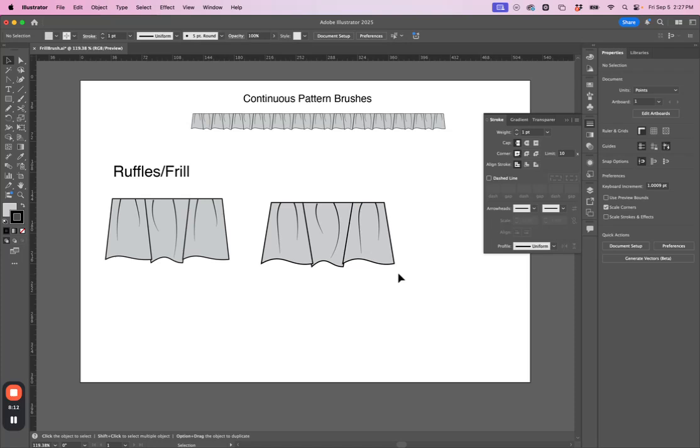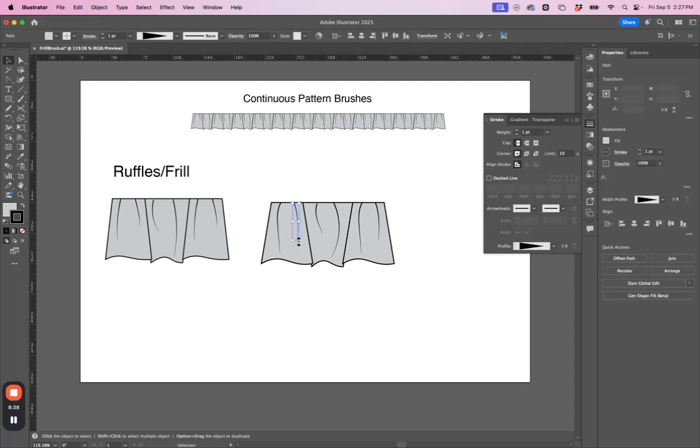And now I'm at the point where I need to create the pattern brush. So I need to define the boundary using a clear rectangle so that the computer will say, hey, this is where the pattern begins, this is where the pattern ends. To define the boundary, I'm going to click on the first shape and I see the center point. So that's going to help me create a guide.